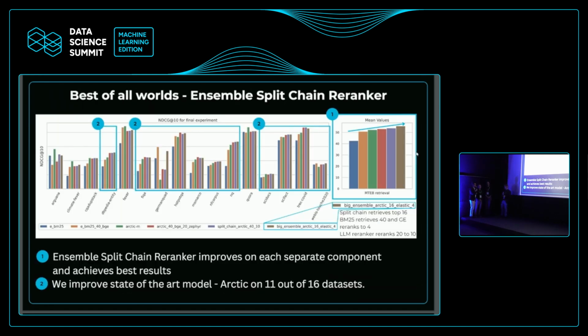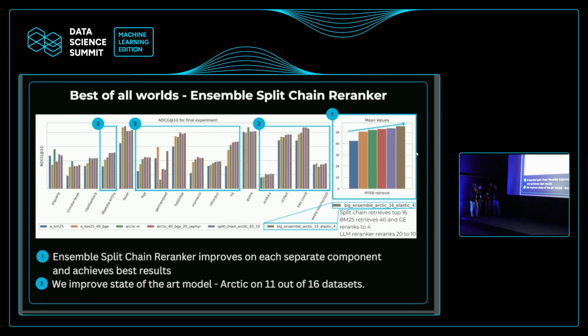Wow, that was quite a model there. But let me go through the results. And here on this slide, don't worry about those different colors and different bars. We go through each of the single building blocks in order, and we can see that adding each of them actually improves the results on average. So on the left, where we start with just the BM25 retriever, it performs the worst.